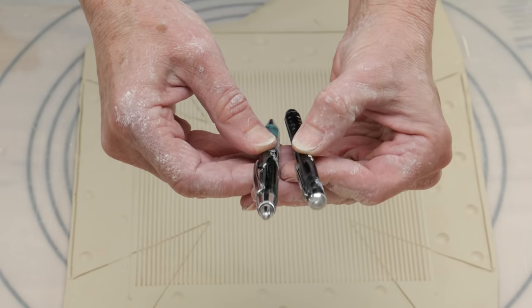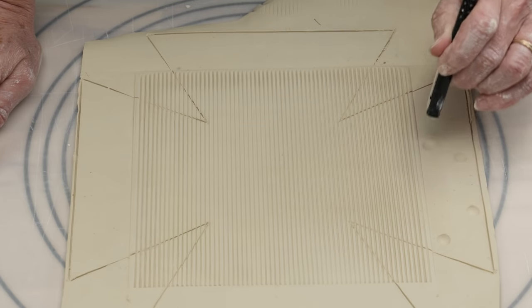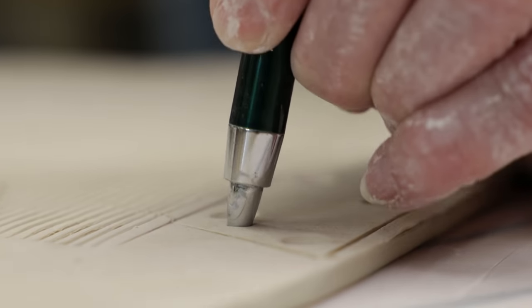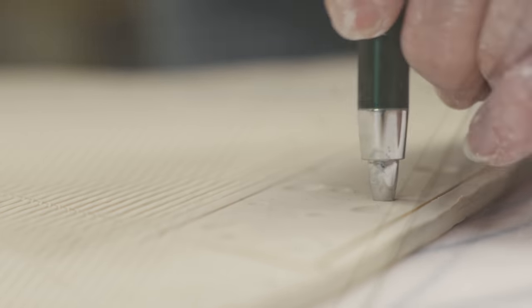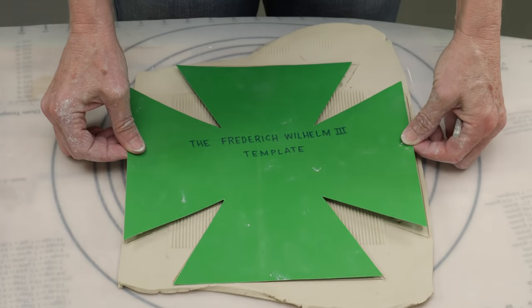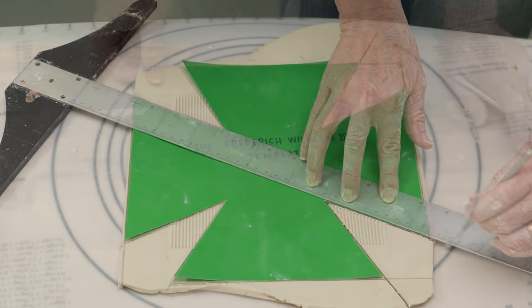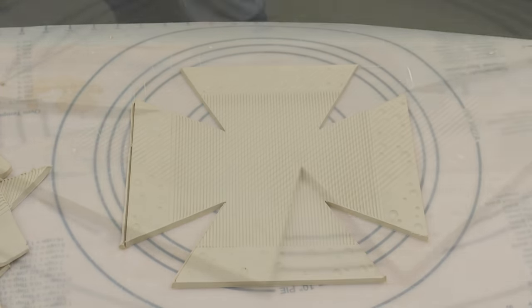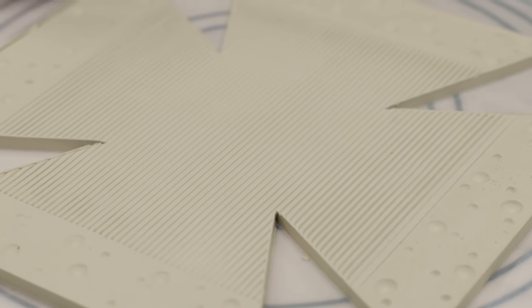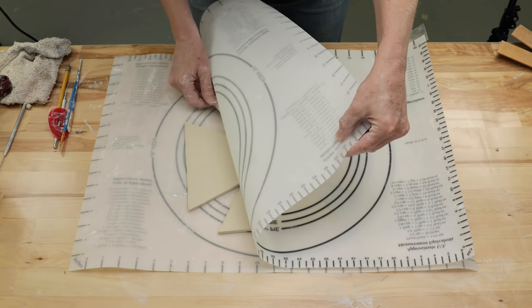Along the borders, I used the tops of these pens to create a crater texture. Now I lay the template back down and cut away the excess clay. I need to unstick the clay from the mat without stretching it, so I sandwich it with another mat and flip it carefully, unsticking the clay.